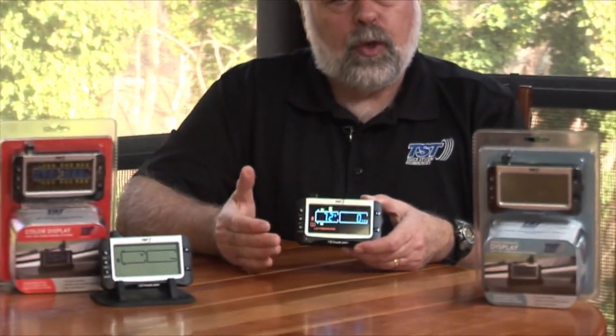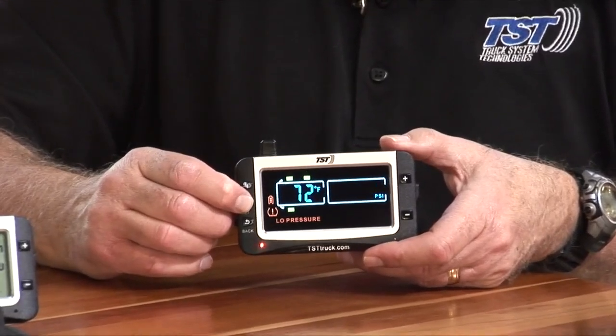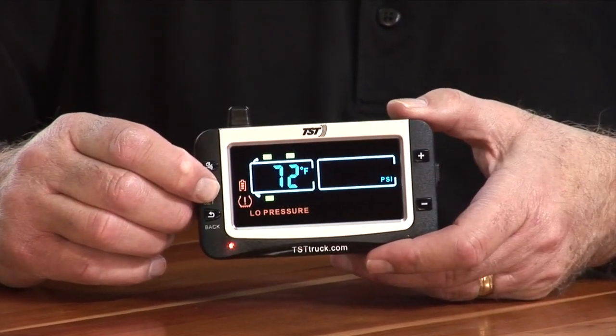We are now going to set the high pressure alarm and the low pressure alarm on the 507 widescreen display, and this is the color display, of course. And so what you're going to do is, as usual, hit the set button. You're going to hold it down until it beeps and then release it so you can find the programming that you want to use.